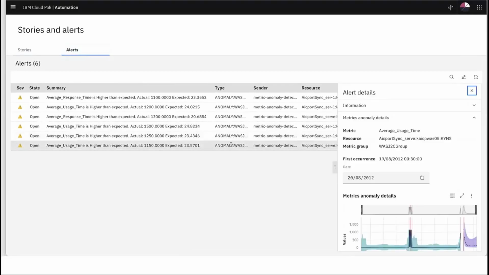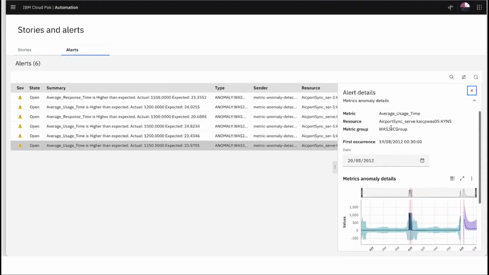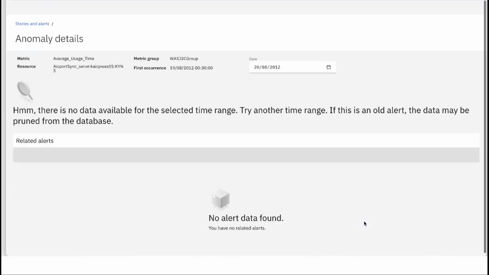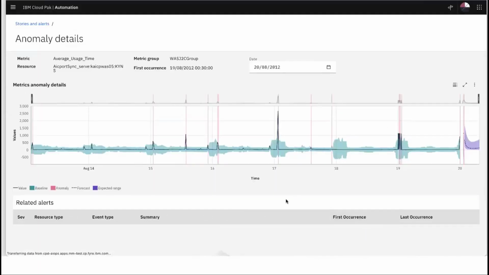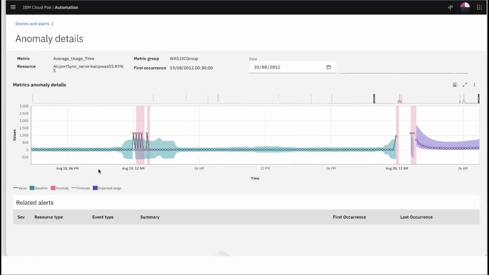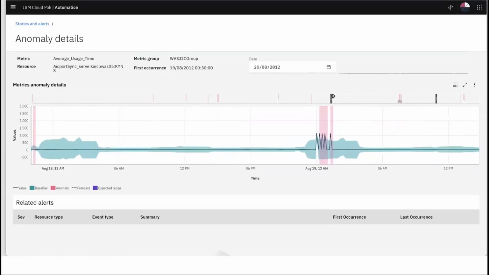And if I click on one of them, what you can see is that I've got this nice side panel, which gives me a quick view of what the anomaly looks like. And that's fine, but it's a bit small. So I can click on View Expanded Chart, and it gives me something that's a lot bigger and nicer, right? I'm going to zoom in here a bit. And what you can see is that I would say this is probably a weekend behavior. Weekends are slightly different to other weekday behavior. And you can see that we've got some new activity that's happening on the weekends.